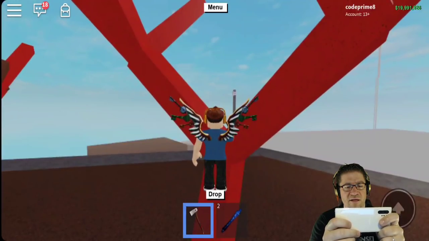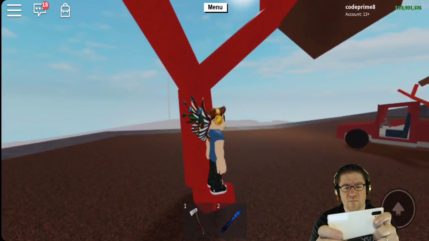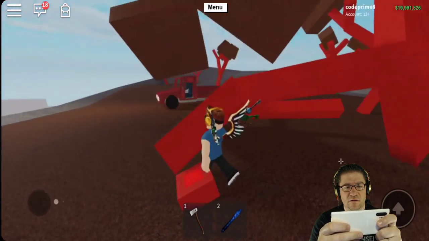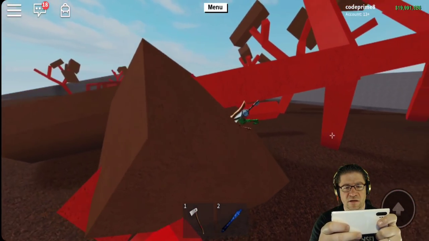Okay, what happened to the line? Fall down, sir. Ooh, there we go. Grab. Ow, owie, owie. Oh, how's this gonna work? Because normally I would use the rotate to chuck the tree.